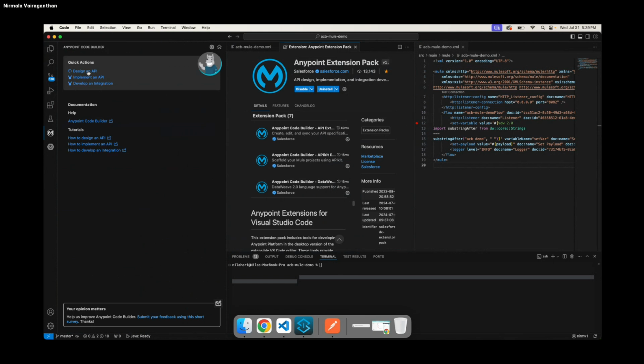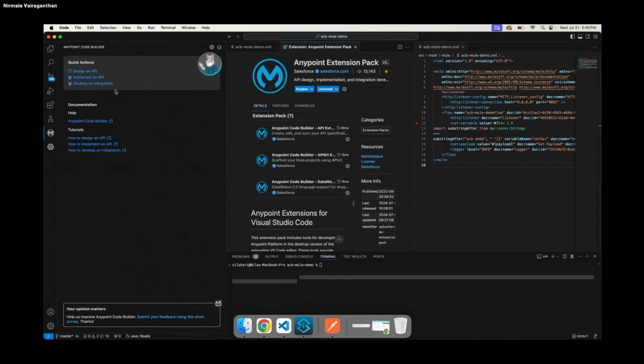For example, if you are already a MuleSoft developer and you want to start a new API development, we all know the first thing we do, if it is a synchronous API, is design a RAML, the API specification. Once it is done, we publish that into Exchange and start developing in our Anypoint Studio. That's how we normally do it, right?